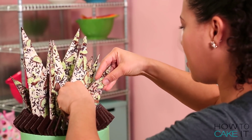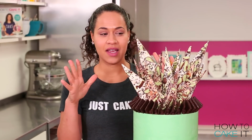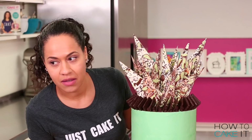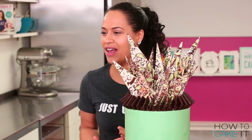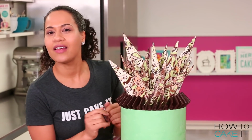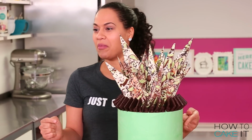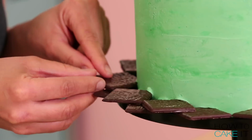Ooh, yes. Okay, so I'm gonna keep having fun. I think this cake is pretty dramatic as it is, right? Guys, I need you to respond to me, okay? So really I think it's pretty dramatic. Yes. Good. So I just want to add some like spikes coming out the bottom with After Eights. I just really want to use up all the After Eights so that I don't eat them.